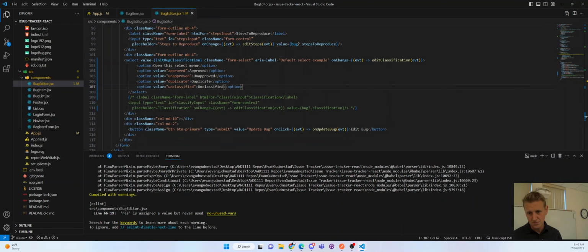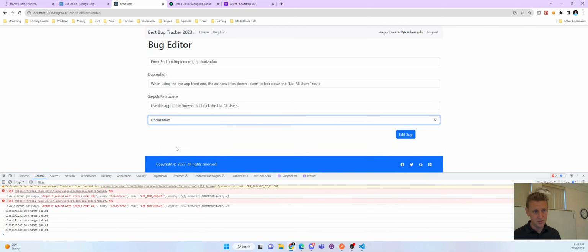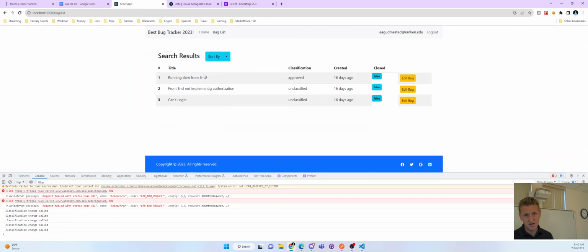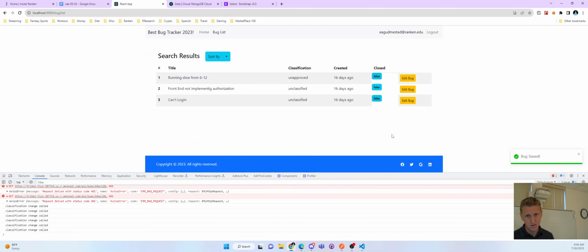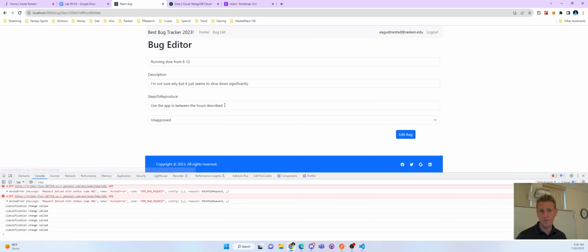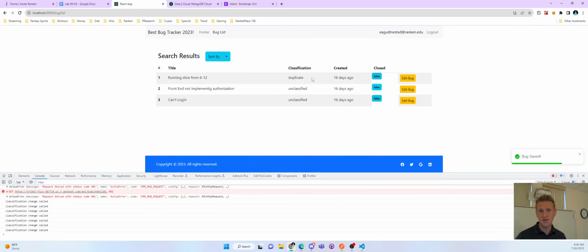Now, if I change, that's going to allow us to change any one of those. Let's see, this is changing the approved to unapproved, and unapproved, and bug saved. Duplicate, easy enough.